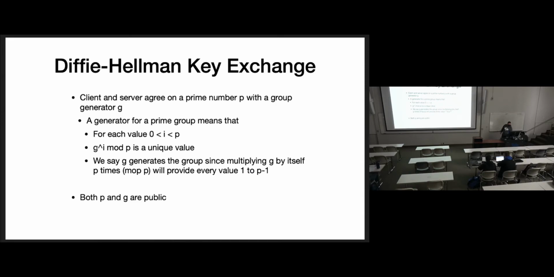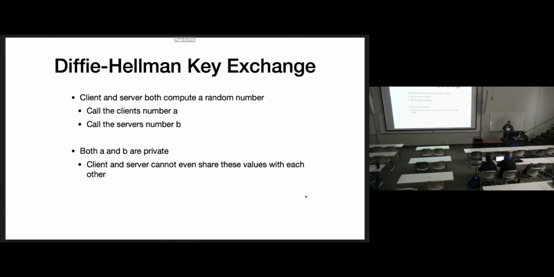I feel like I said one of those backwards a little bit. G generates P. And if we multiply G by itself P minus 1 times, we'll have that last unique value. We multiply G again, we'll get back to G itself. It'll wrap around on itself and then continue the process again. So those are nice properties. If you study abstract algebra, that's a really nice property that we want for values very often. We want these generators. It's a really powerful mathematical concept. After that, once we agree on P and G, the client and server are both going to generate random numbers.